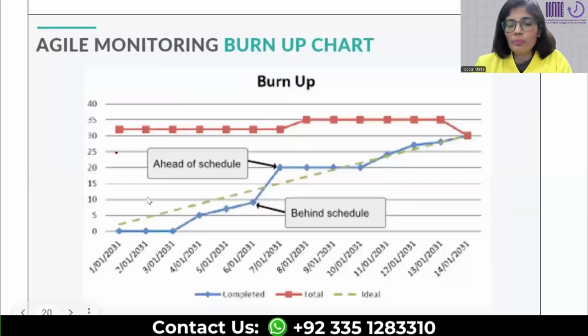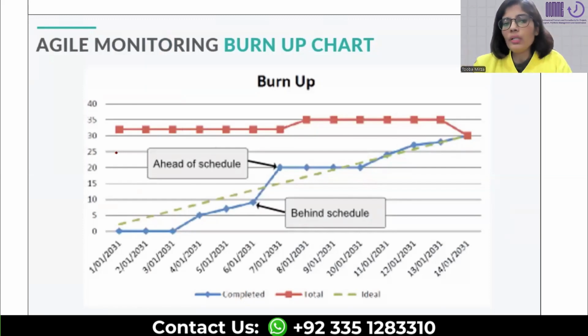So this is a burn up chart in front of us. See, a burn up chart is a monitoring tool in Agile projects. It shows you primarily three aspects of your Agile team's working progress. It shows you the overall scope of work accepted in a release or in a sprint or in a project, depending on at what level you are establishing it.